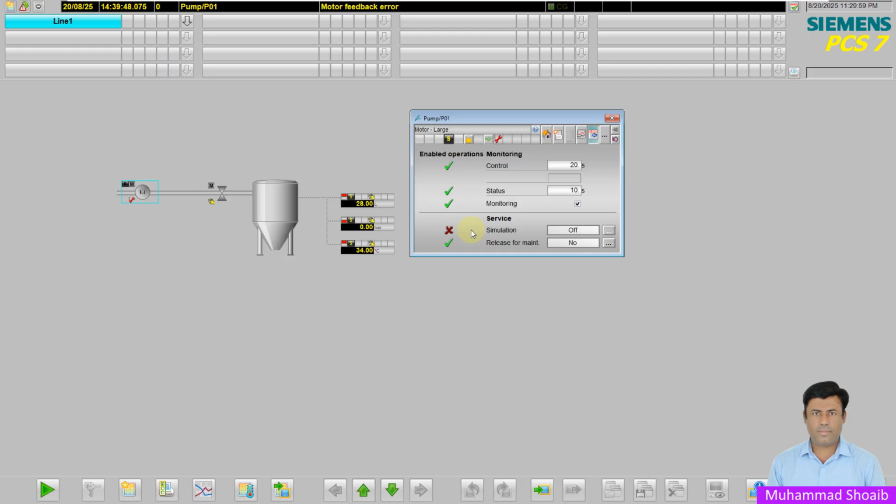And now if I go back here, you can see enable operation is showing the cross mark, and this has become disabled, grayed out. So like that, locally, whatever operation you want to allow the operator, you can give the permission. Whatever you want to restrict for the operator, you can configure this option to restrict the operator.